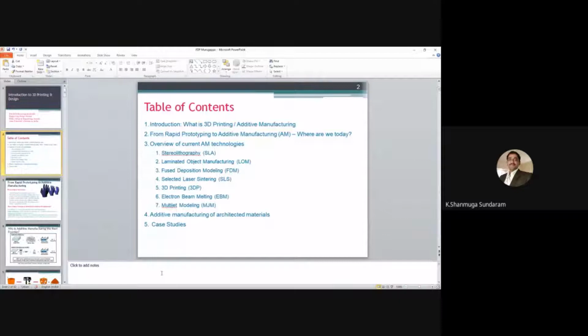And thereafter, many technologies followed. It is the truth that whenever there is an opportunity, people think of all the possibilities. So naturally, there are different ways and they are classified, and just to give you an introduction, looking into the content of the faculty development program, there are these seven. Apart from this, there are many others. There is also bioprinting, 4D printing, and future 5D printing is also going to come up. But still, the contents of the faculty development program cover liquids, solids, and powders. So these seven are going to be given very briefly, along with the development in materials, and how we are going to do that.